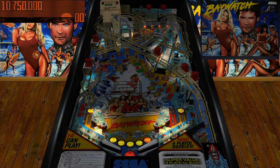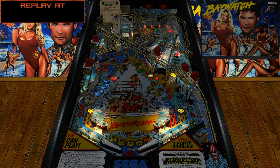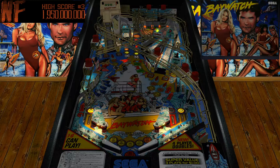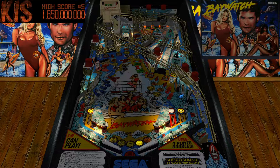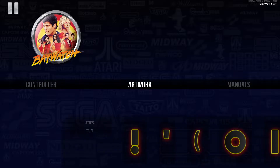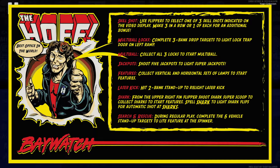Let's go ahead and go into the special pause menu. If you guys have an X arcade joystick, you should know what the special pause is — it's included in the diagram that you can find on the getting started page. If you have an Xbox controller, that's going to be the big X in the center for special pause. So I'm going to go in there and scroll over to Manuals — and there's the instruction card. Select it — boom, pretty cool. A lot of the most popular tables have this; I've done them one by one. Obviously not all 700 are going to have this, but a good number will, especially some of the most popular tables.